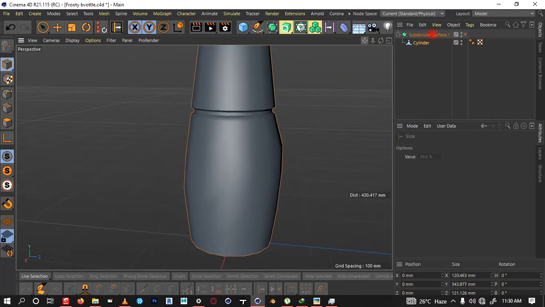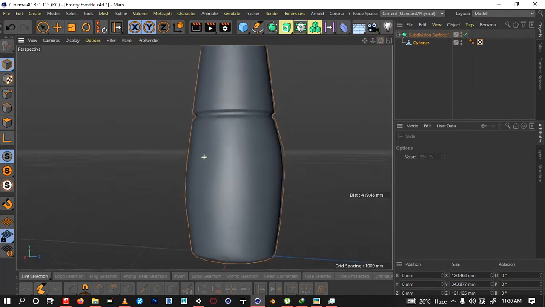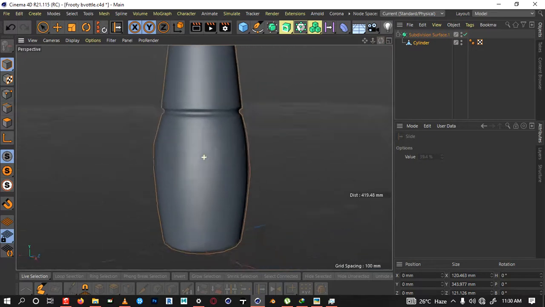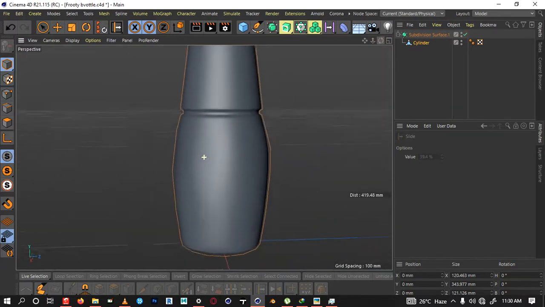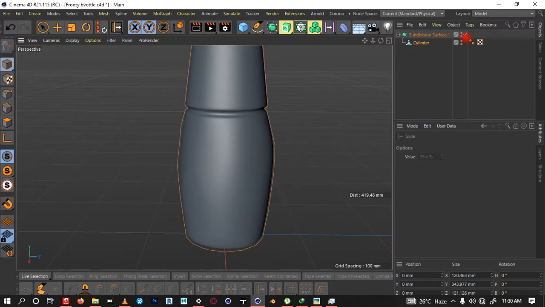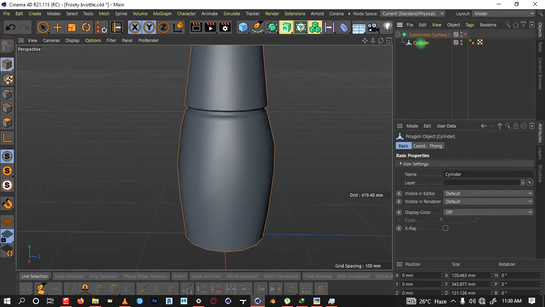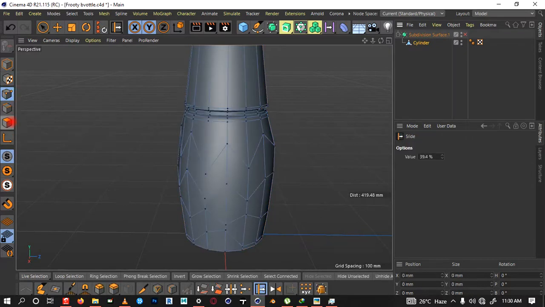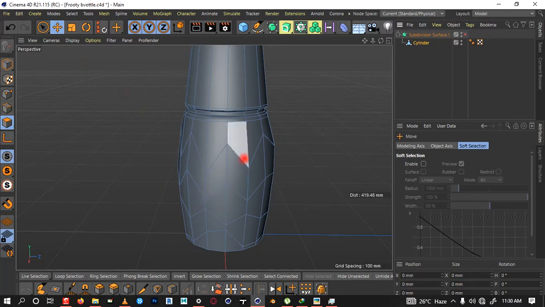If I bring in my subdivision, it's going to smooth out everything, and you won't see much of the deformations. So what we can do is go back to our model, back to edit mode, but this time go to polygon mode.